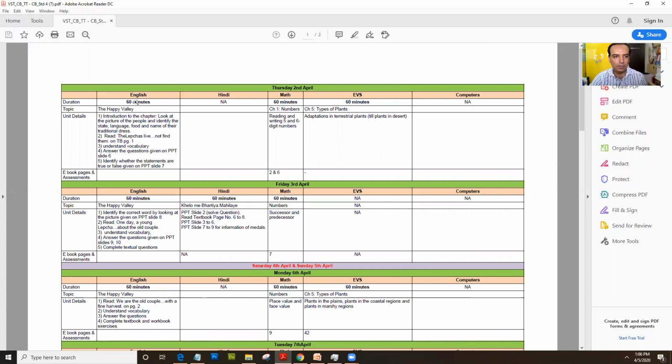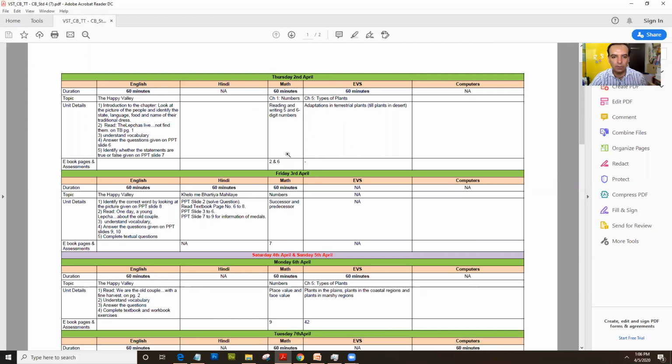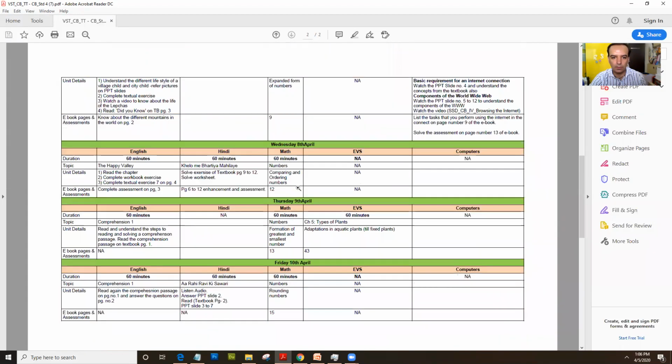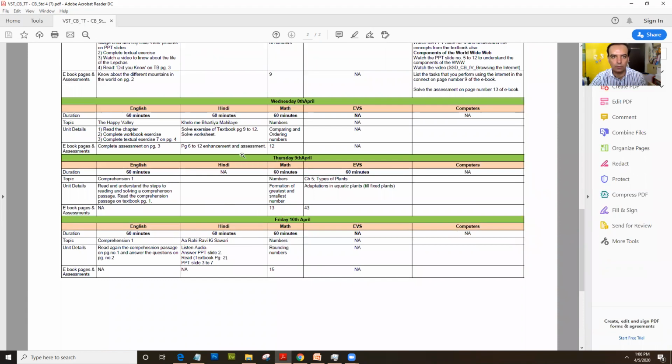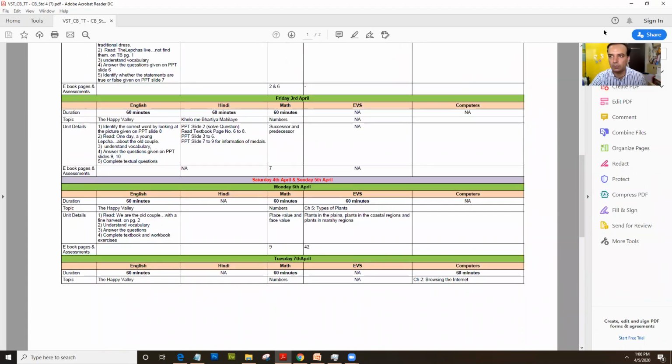We expect that this particular topic, the Happy Valley with these unit details, would roughly take the child 60 minutes. Then you don't have Hindi on that day, then you have maths, 60 minutes. The chapter number and unit details are mentioned here. This is given date-wise so that you could have some kind of timetable structure with your children. You could be flexible accordingly.